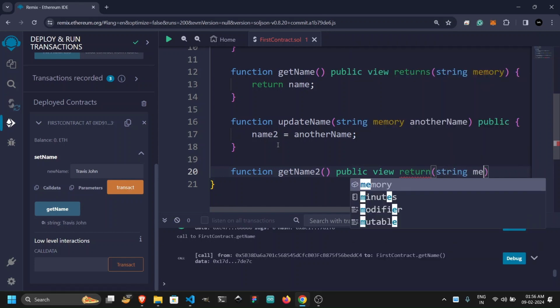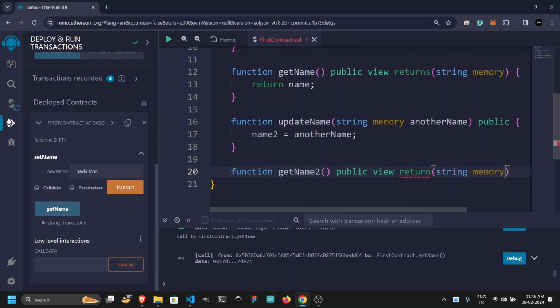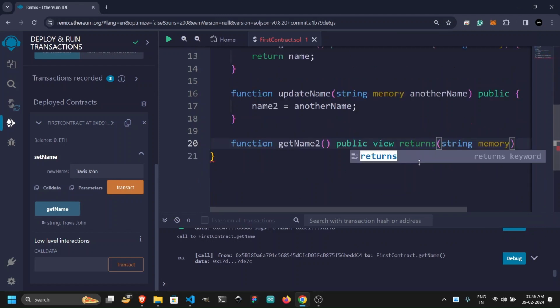So it just returns string, same, and this is returns, not return.